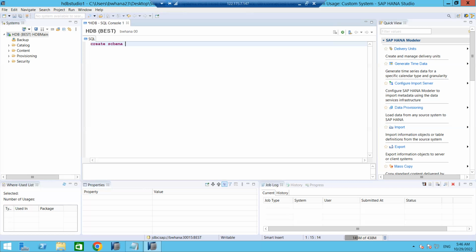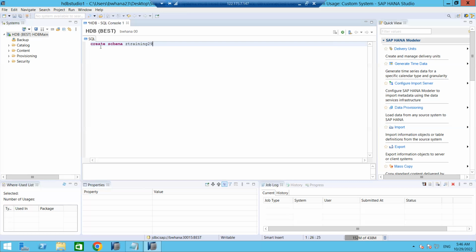I will name our schema Z training. Today is 29, so Z training 29. This is the name of our schema. So CREATE SCHEMA and then the schema name. This is our SQL query statement to create a schema.